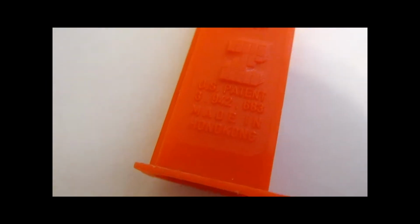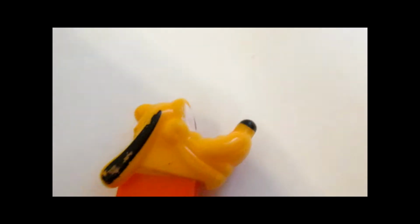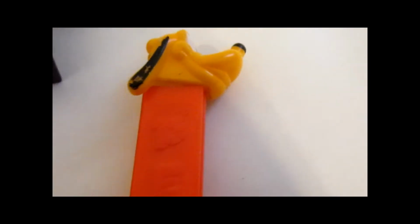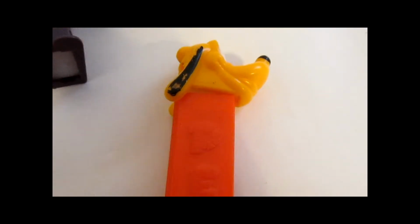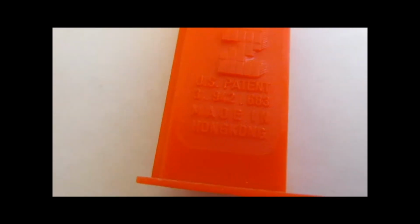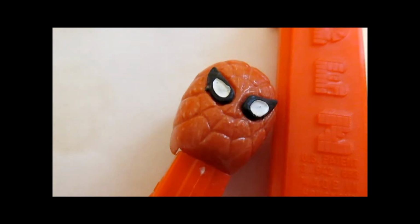Here's another IMC 7 3-9 Hong Kong. This is a fixed ears Pluto. I'm blown away by this fixed ears Pluto because I thought all of them had movable ears that were made at the IMC 7 factory for the 3-9 Hong Kong. Because when you look over here at Spider-Man, Spider-Man has the older style face, but it is the footed 3-9 Hong Kong. That's really cool.